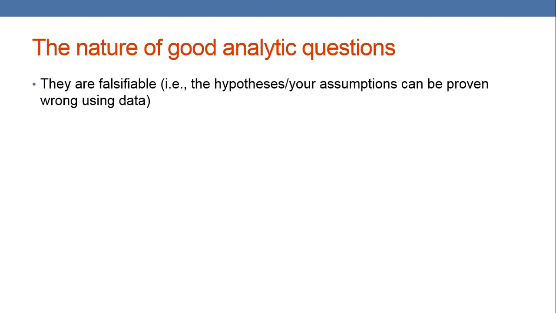It's much harder to show that something is correct. It's much easier to show something is incorrect, so researchers tend to focus on showing that a hypothesis is rejected. That's a technical subtlety that many people get hung up on, but it's actually logically correct. And so they use this notion of being falsifiable.